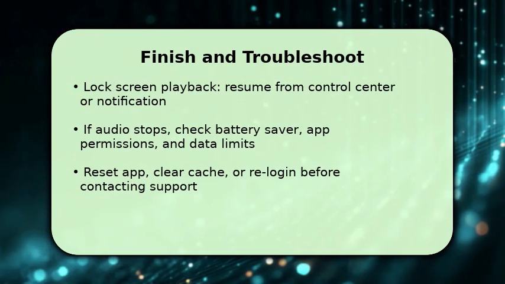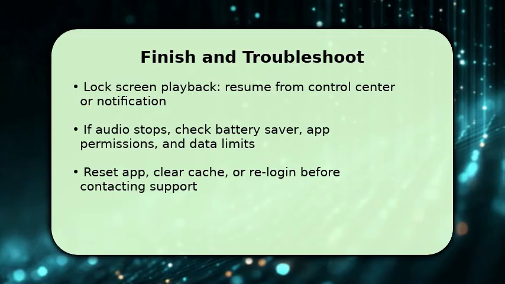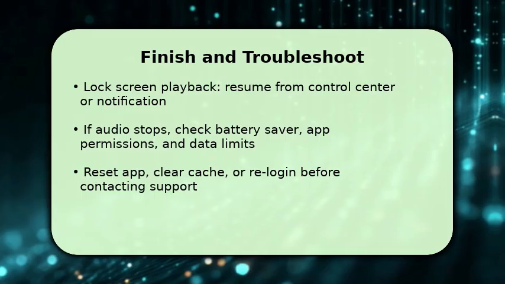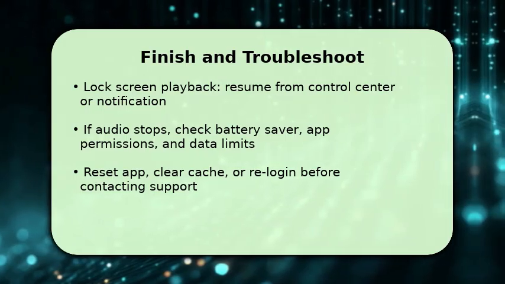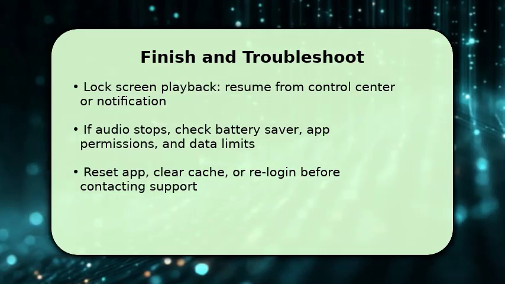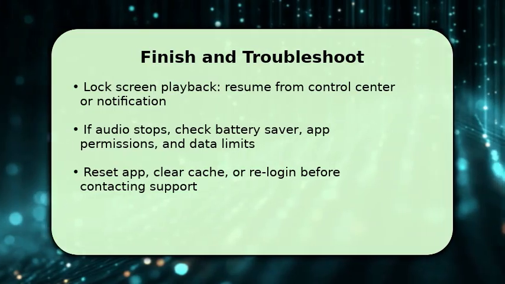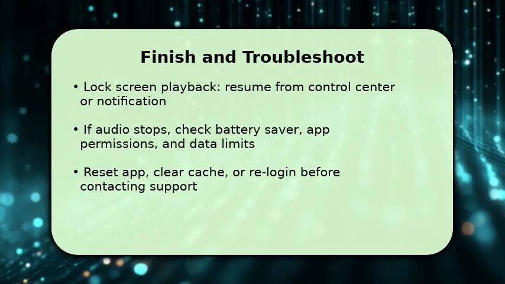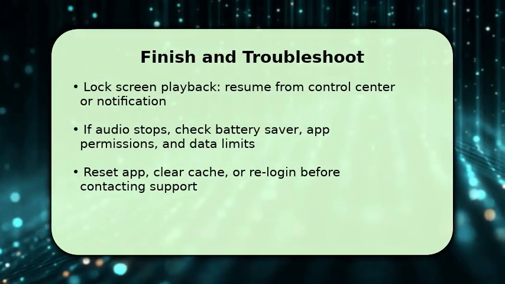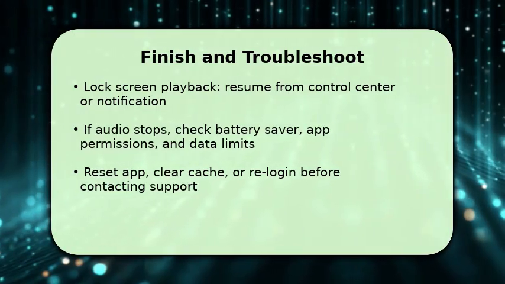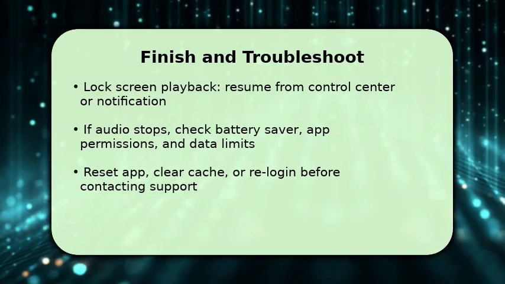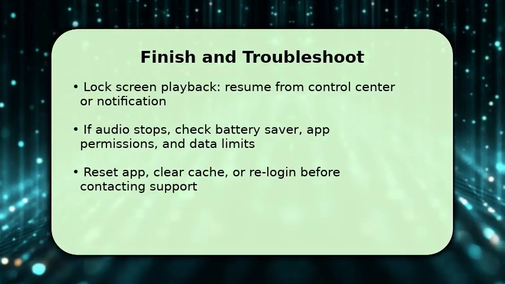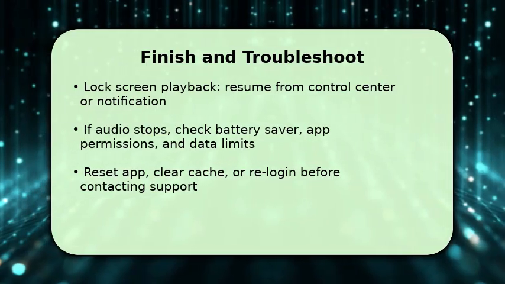To finish, confirm audio persists. Lock your device and use the control center or notifications to resume playback. On desktop, ensure the tab stays active. If audio stops, immediately check battery saver, data saver, and background app permissions because these commonly kill streams. Make sure your app is up to date and clear cache or force restart the app if problems persist. If none of that works, sign out and back in or reinstall. Then contact support as a last resort with device and app details.